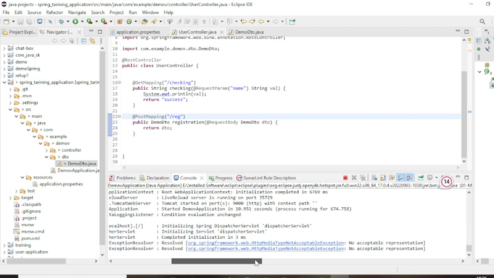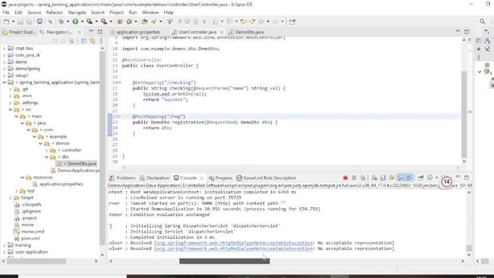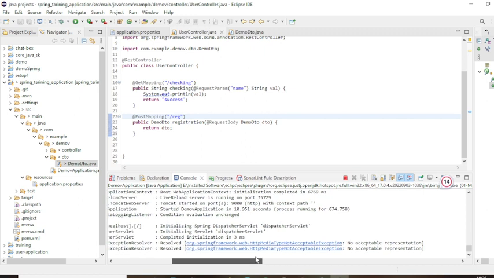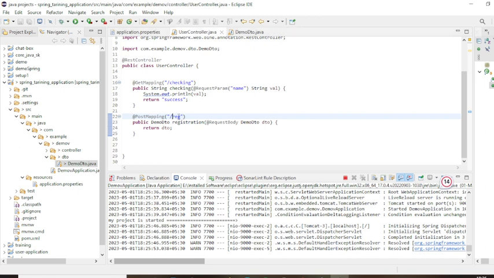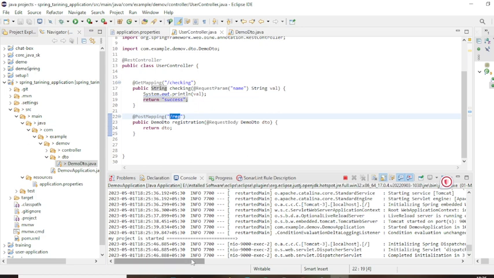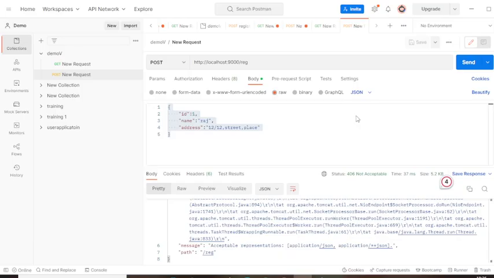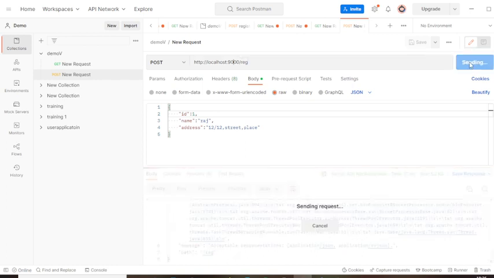Okay, Spring, at post mapping, request body only I get. Something happened, wait a minute, I will check once. Port also it's working, 9000. HTTP localhost only it's now. Okay, direct message acceptable, JSON application. Okay, again I will send.